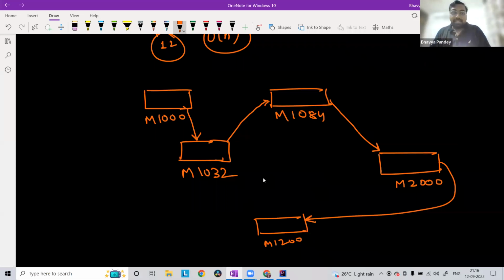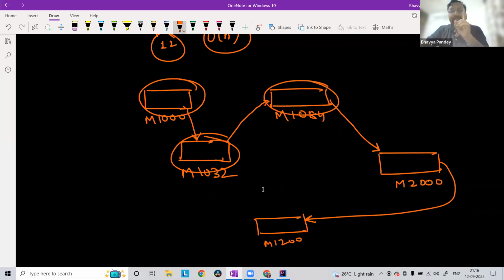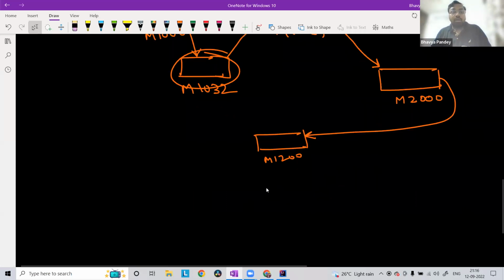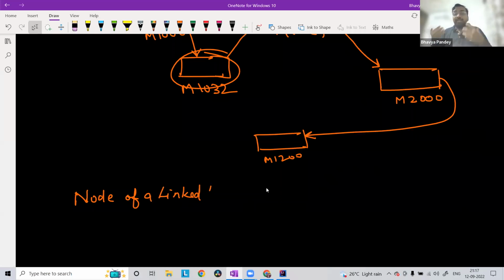Okay, so these are individual list items, right? So the entity or the storage unit that is storing each list item is called a node of a linked list. Okay, so you can say that node is the building block of linked list, right?